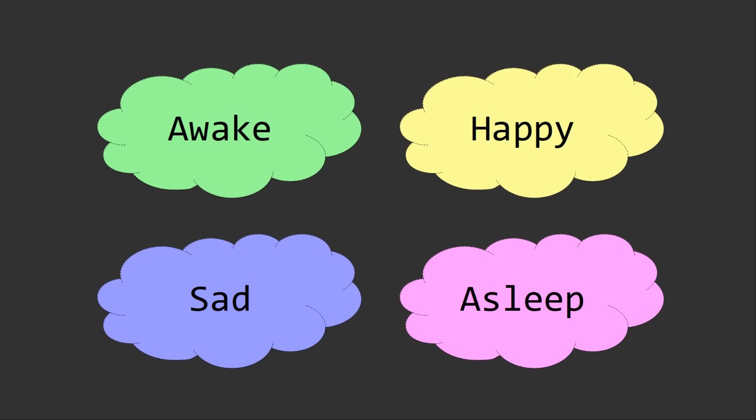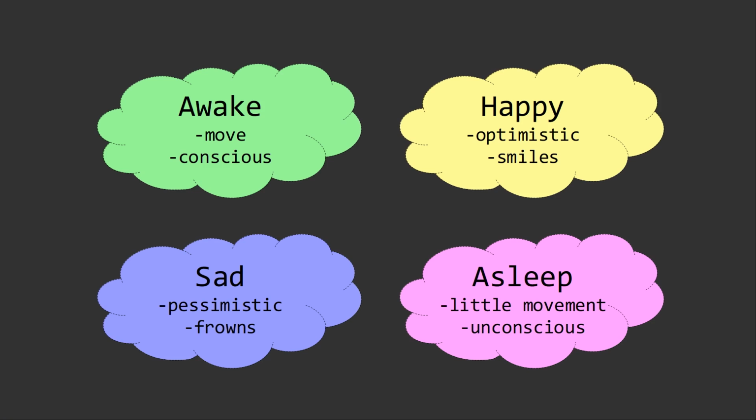Hey guys, today we're talking about object states and how these can be used in our games. Now, conceptually, states are quite simple. We use them all the time to define our own state of mind, such as being awake, asleep, happy, or sad. And we know that there are different properties and behaviors associated with these different states. You can move around when you're awake, but not really when you're asleep. So there are things you can and can't do in different states.